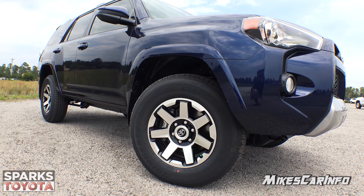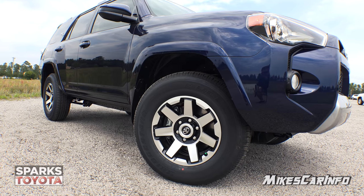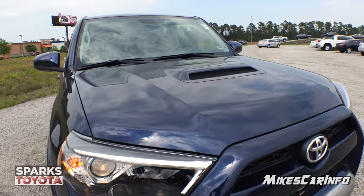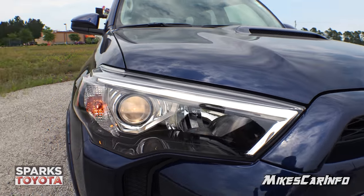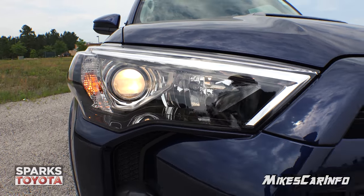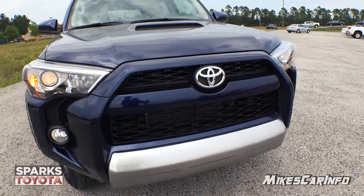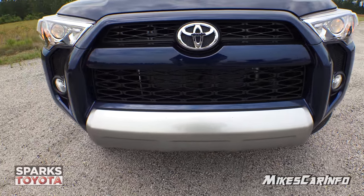This TRD has 17-inch Bridgestone tires wrapped around alloy wheels. It also has four-wheel disc brakes with ventilated disc rotors on all four wheels. The name of this color is nautical blue metallic. It even has a hood scoop here in the front, projector halogen headlights, and reflector headlights for your high beams, as well as a reflector halogen fog light. Most of the front end is the same blue color, but the grille has a satin black finish and there's a silver bumper on the front.